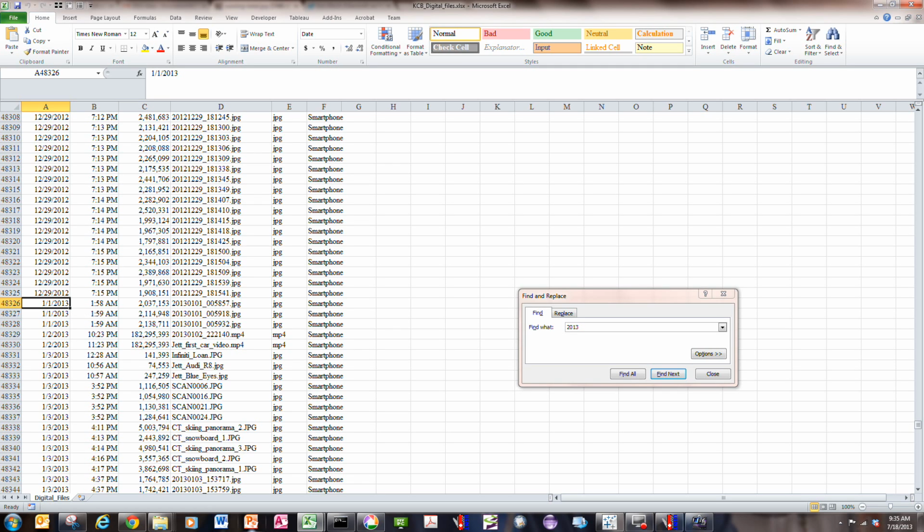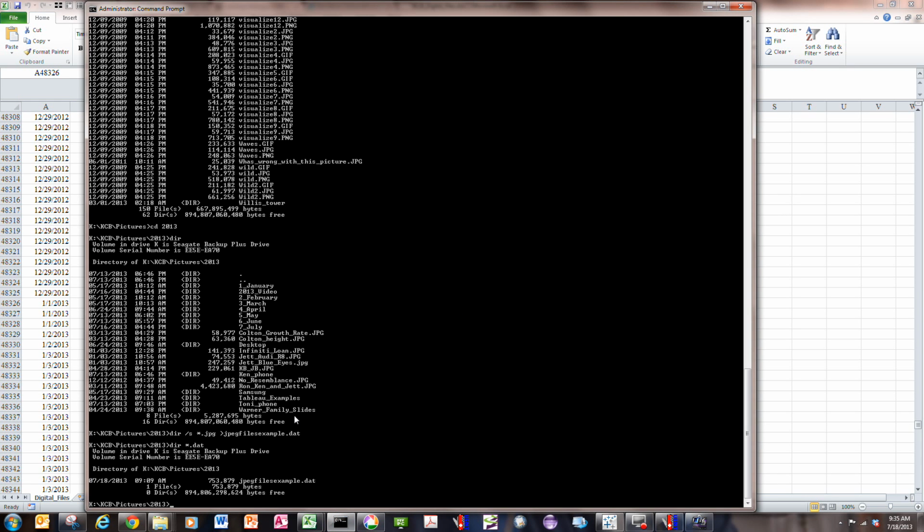So to start with, basically, how do you capture the data? Where does this data come from? What I do is I go into a DOS window, and this happens to be my picture database from 2013, and I run a fairly simple command, which is shown right here: directory /s *.jpg, and pipe it to a file. What this does is /s means sweep through all the subdirectories. It says do this command, directory *.jpg, through all the subdirectories, and the right arrow pipes it to this file name, jpeg files example.dat.